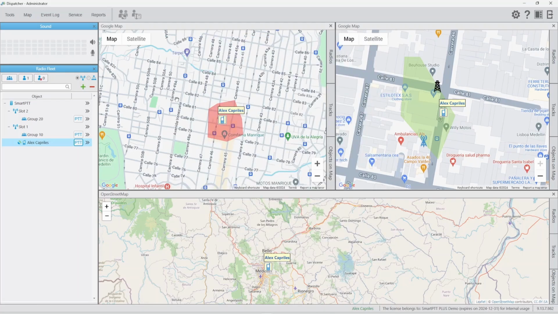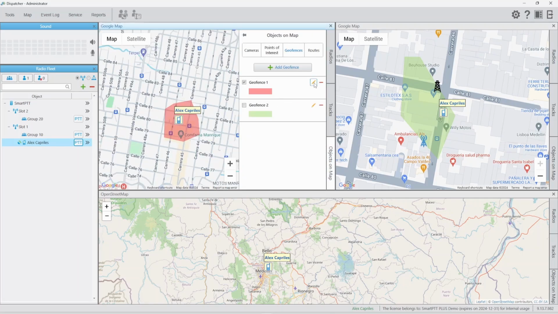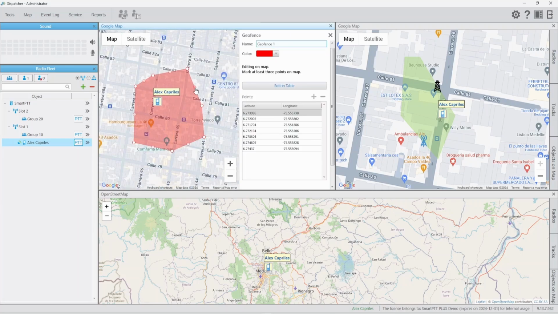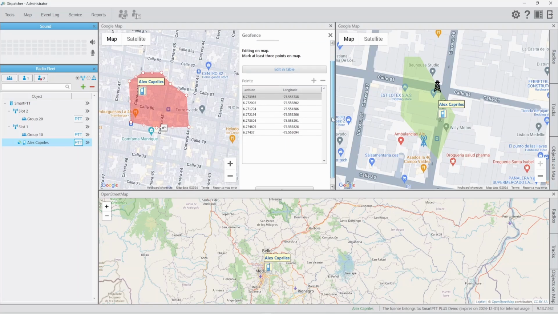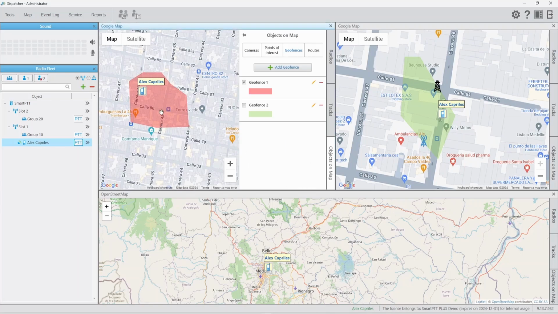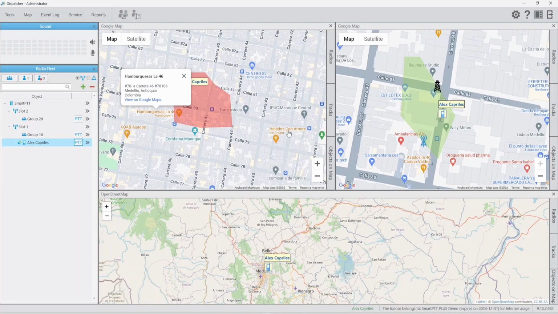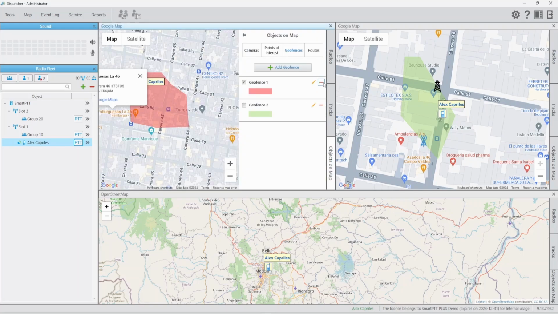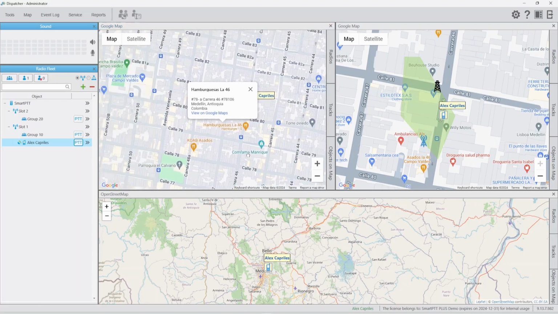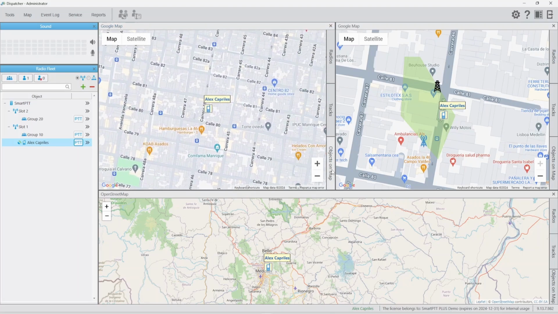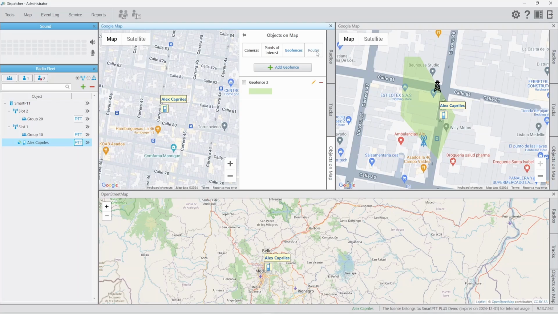Okay, now that we know the geofence, how to create a geofence, how to modify and edit, again, you are going to be able to edit geofences, so you don't have to delete it and add it again. So if you want to make it small or increase the area, you're going to be able to play with it. Okay, let me delete this geofence, and we are going to play with this map again, with the roads.